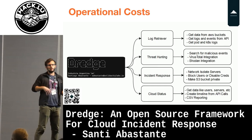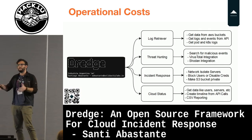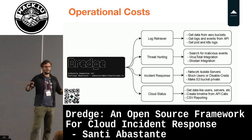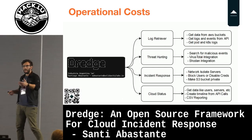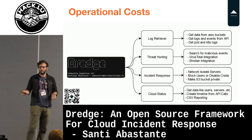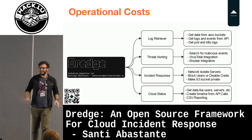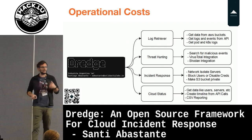Log collection allows you to get logs from different sources — GitHub, Kubernetes, Docker, AWS, GCP — in a unified manner. The main idea is to run 'python dredge aws' and get the logs without needing to understand anything else. This is useful for us and for our clients — for example when I'm doing an IR task and the client can't give me access to their infrastructure and doesn't know how to get the logs, I can say 'run this command, give me the output,' and I can do the investigation with that. There are a lot of scripts like this using boto3 for infrastructure, but we do it for the cloud.